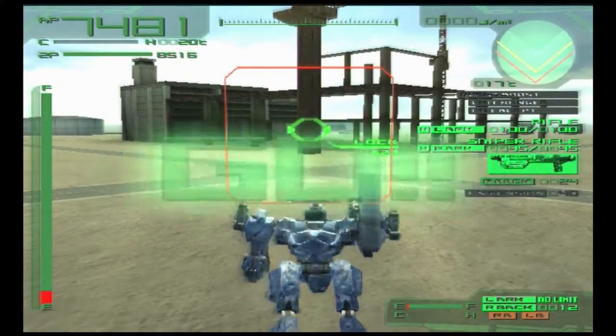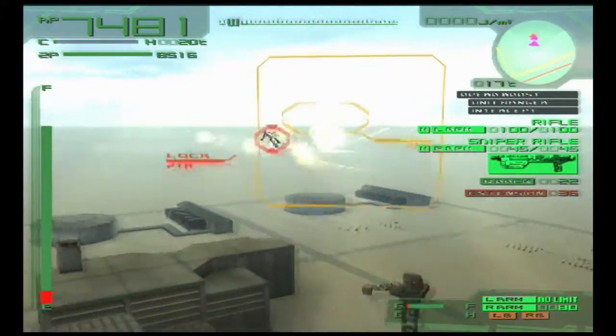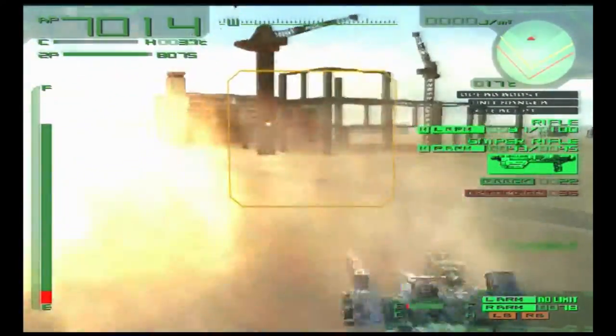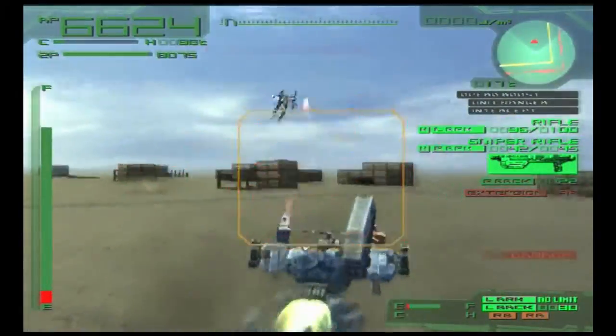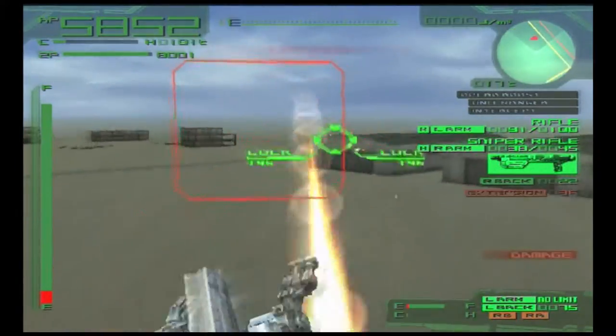Okay, Evangel, let's see if you can do this again. Now, let's see. One, two. Okay, that's already a nice start, and not a hard landing. There we go. Oh, boy. I hate that little burst rifle of his, especially the one on his back.